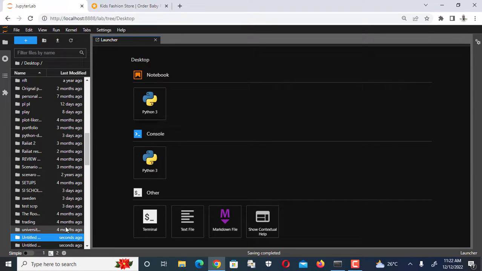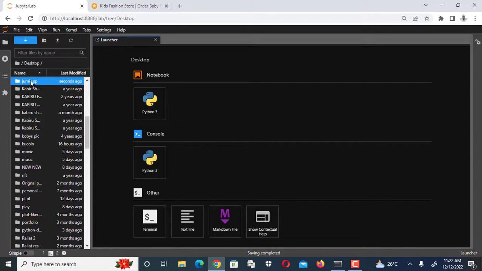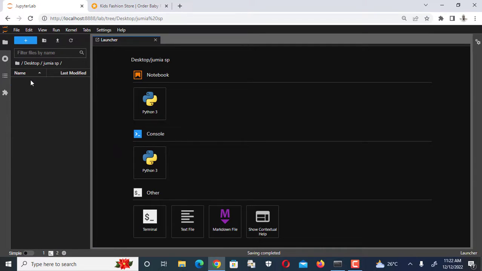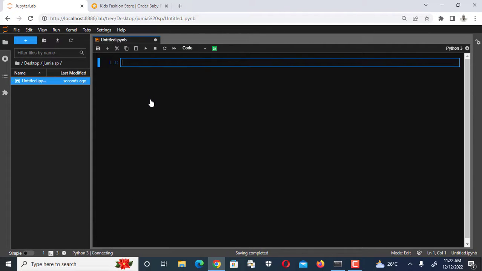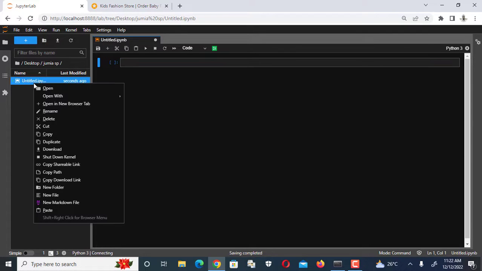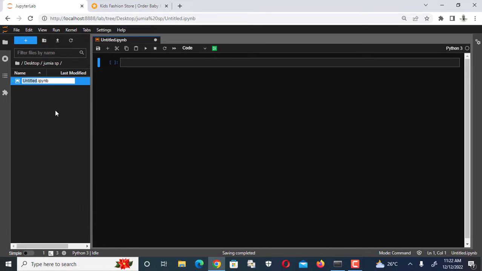Okay. So now I open the folder, then we open our notebook so that we can create our first notebook. Let me rename it as Jumia site.